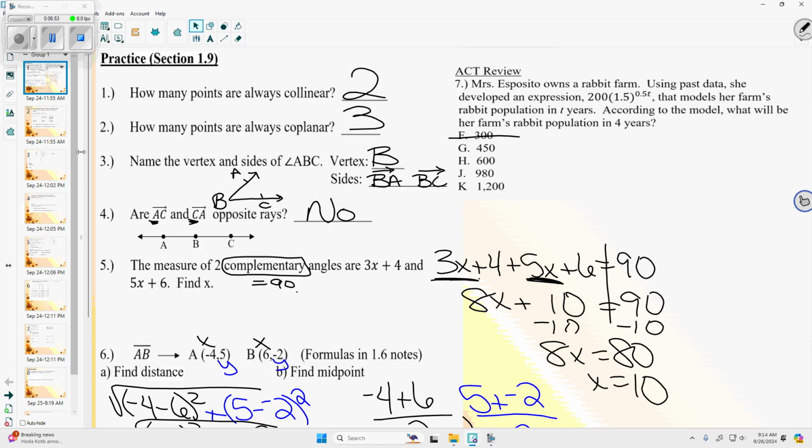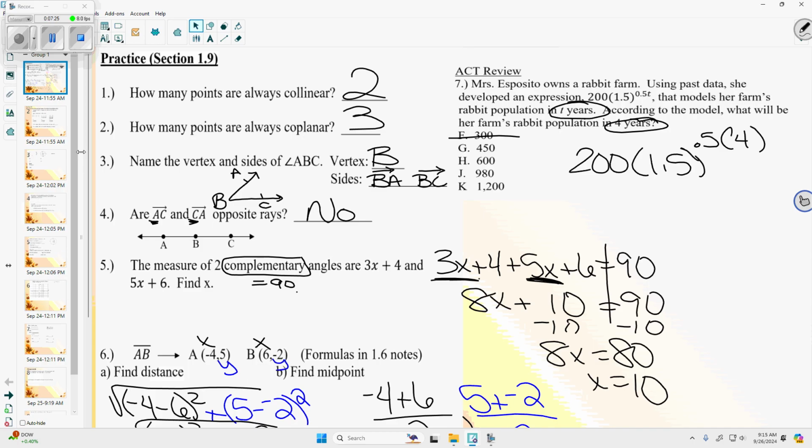What's the math skill they're trying to get you to do? It's not super mathy. It's typing in your calculator. It's can you figure out how to type this in? What is our t value according to what's in the problem? I'm seeing a 4 out there. Because it wants to know 4 years. And they told you t years. So what this is asking you to be able to do is type this in your calculator.